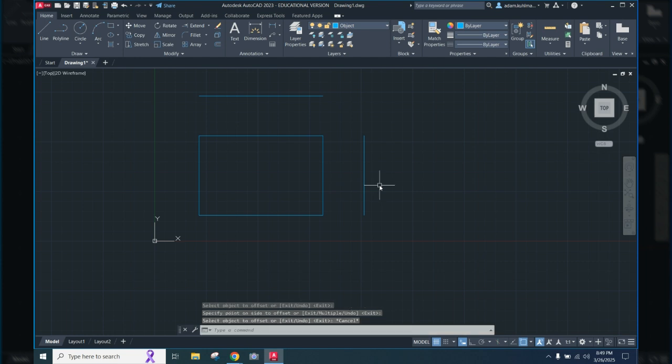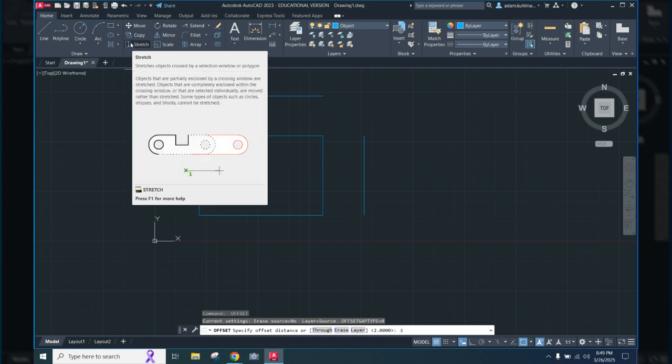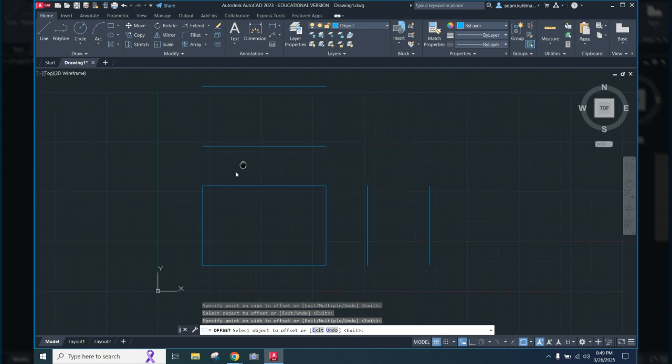Then I can click Escape to free me from the offset tool. I'm going to hit the space bar to open it back up again. And down in my command center, I'm going to type the number 3 because this is where I'm going to set the depth. So I'm going to come from this line over 3, and from this line up 3. All right, let's change our view a little bit here so you can see what we just did.